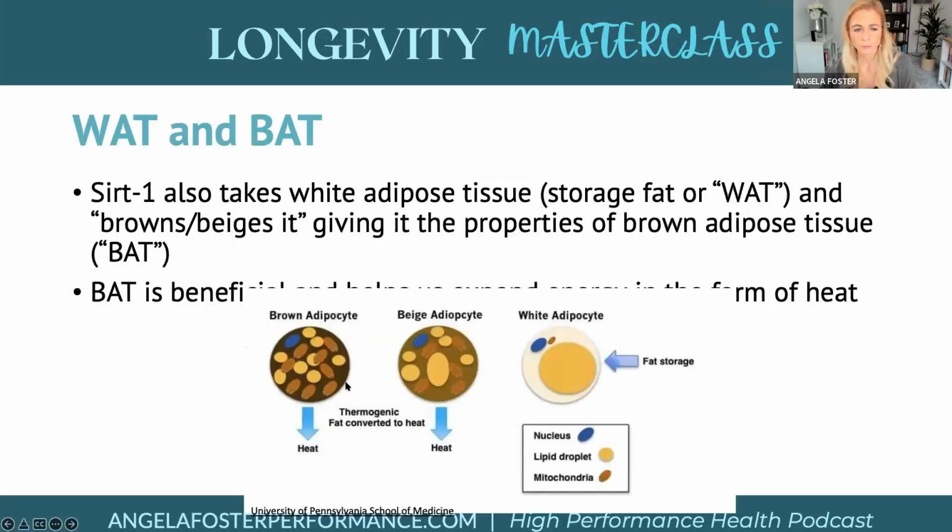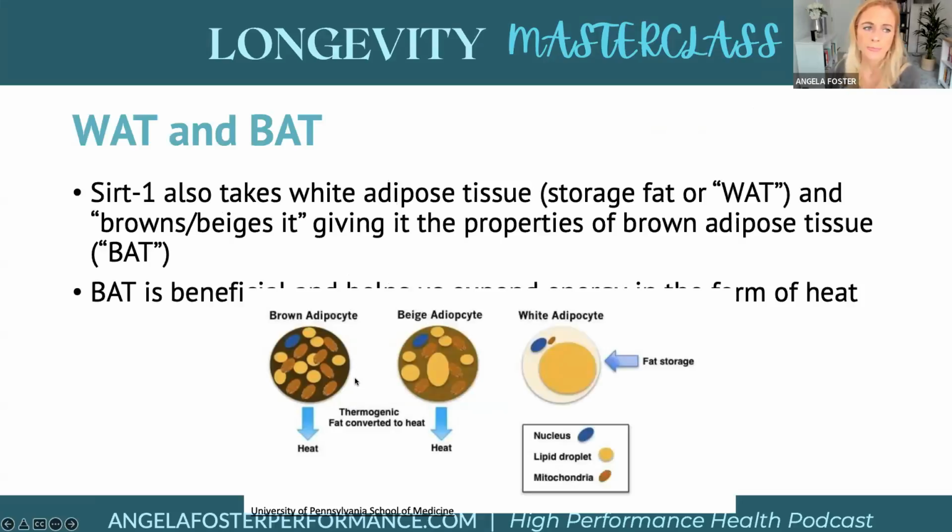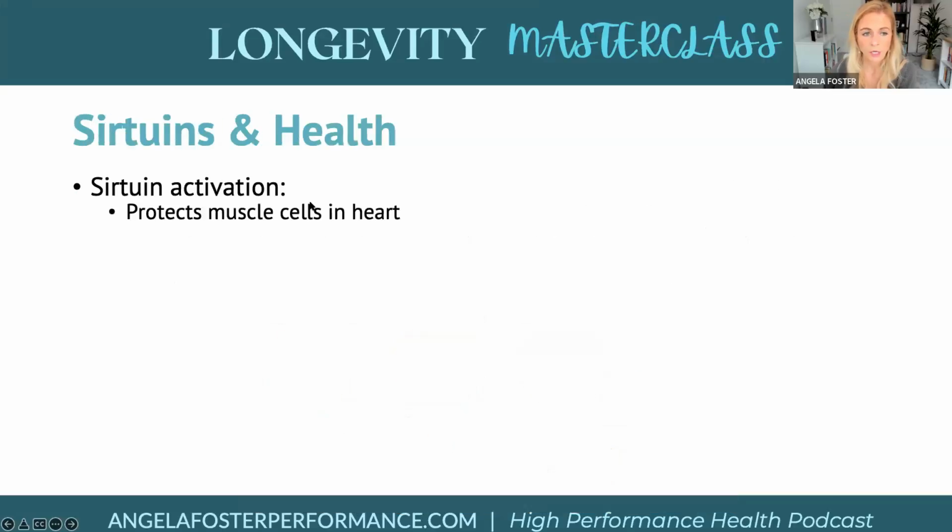We've got here white, brown, and I don't know what happened with that slide. Brown fat. We want to basically, and this is where cold exposure can really help, be beiging this fat. There's more mitochondria in brown fat, more metabolically active. We can burn fat as fuel. So this is what we want to do, is to convert. And things like cold exposure help with this, but so does SIRT1. So another reason to be eating these compounds.